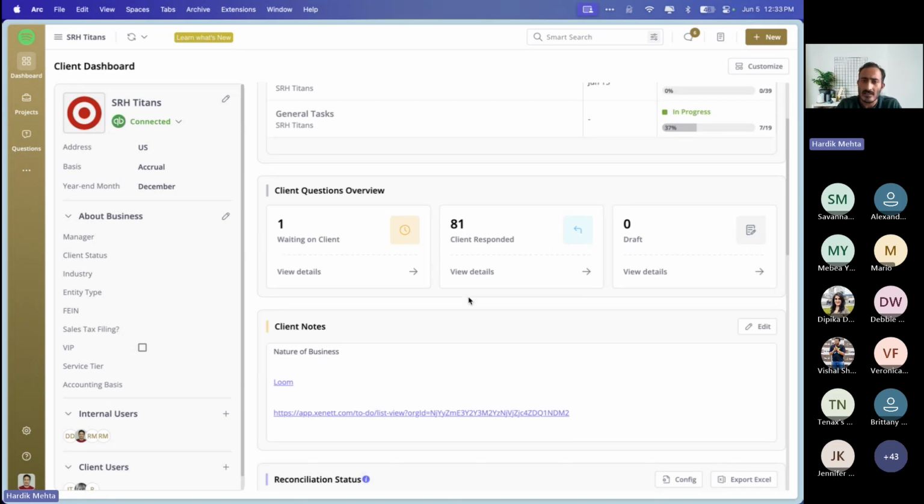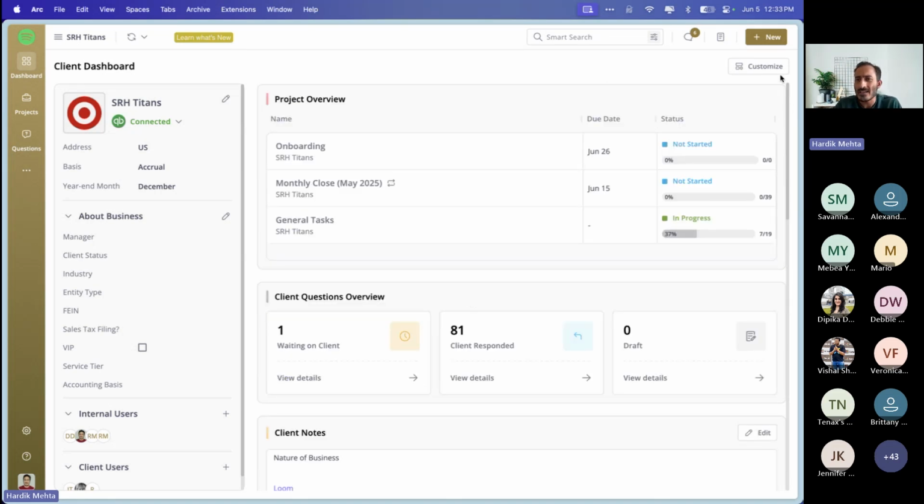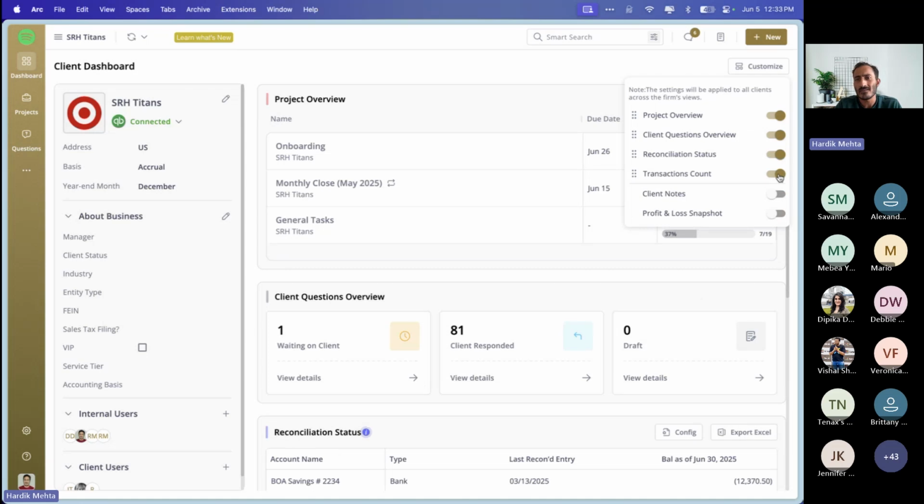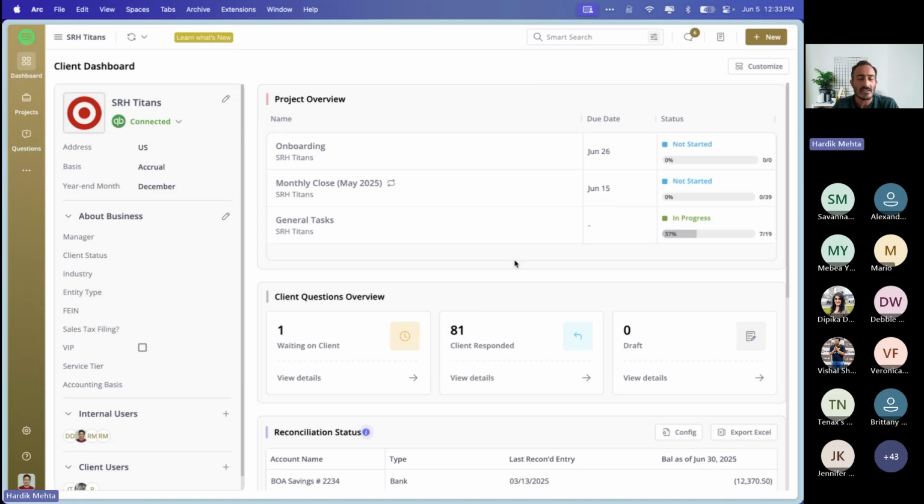And you can customize it as well. You could say, hey, I don't really care about seeing client notes, I don't really care about the profit and loss snapshot. You can basically enable and disable whatever you would like to see.